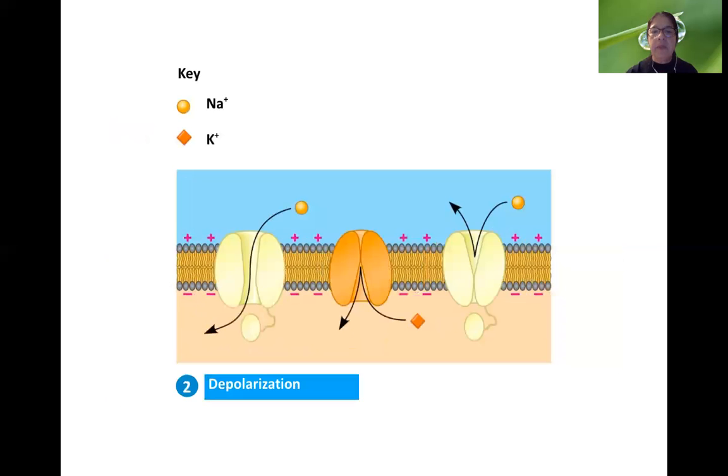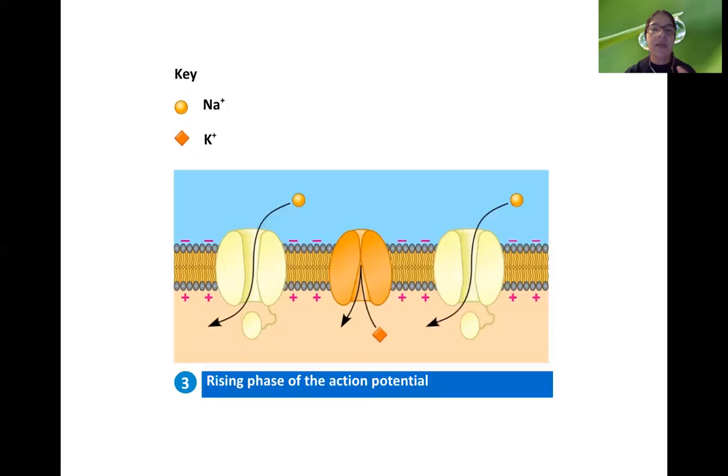If a signal is received, sodium channels will open. Sodium channels open means sodium flows inside the cell. What's going to happen if sodium flows inside the cell? Inside, remember, it's more negative. If you have now positive ions flowing in, you're going to reverse those charges. Now the inside is going to become more positive and the outside is going to become more negative. The more sodium channels open, the more the membrane potential will change. It will reverse charges.